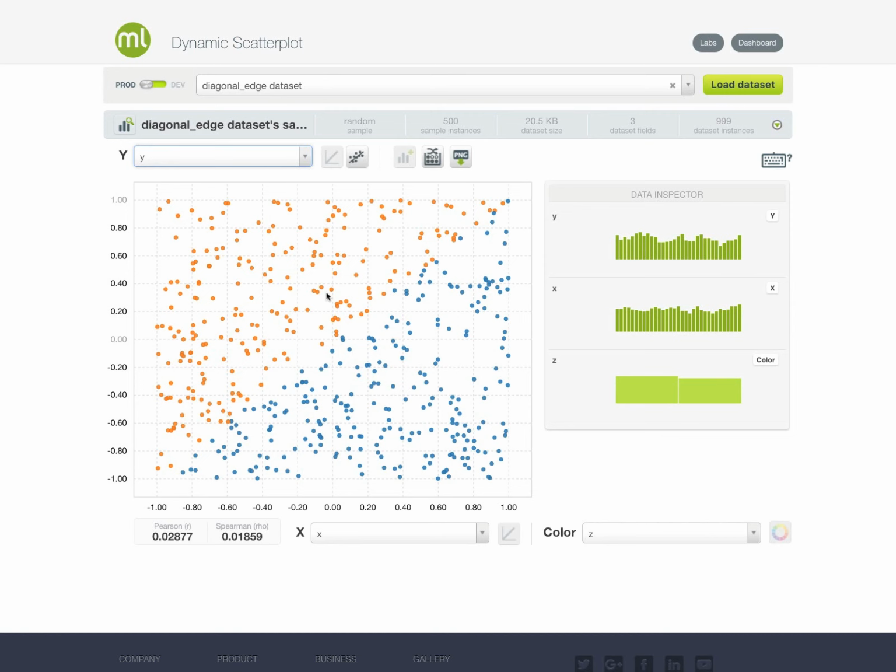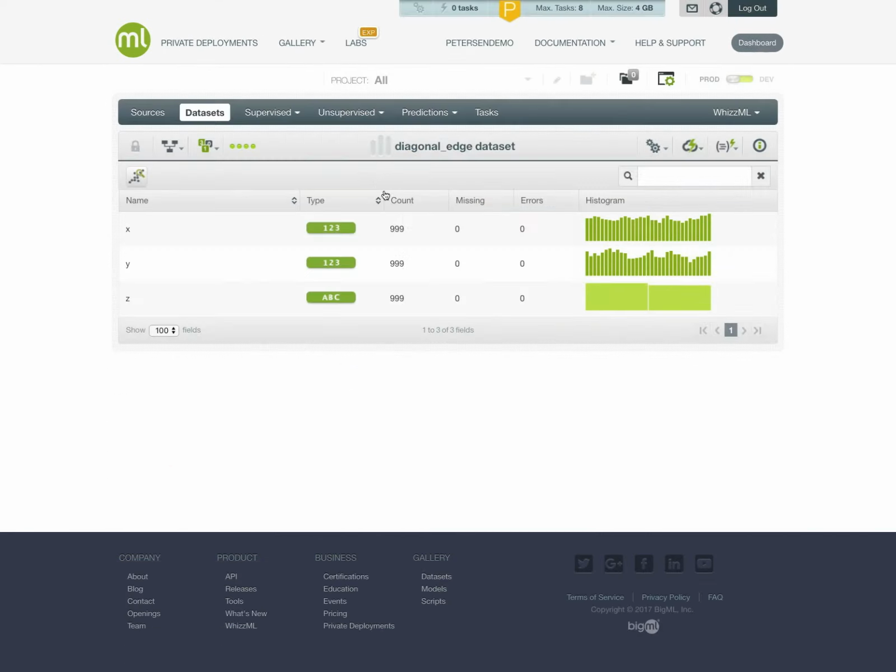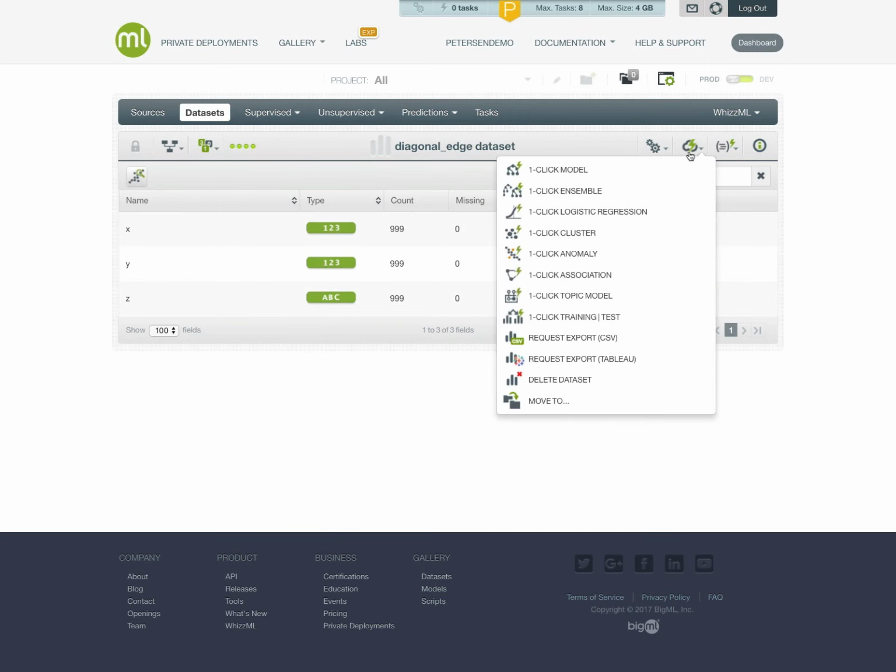Now there's quite a few data points in here, so the decision tree probably won't have too much trouble modeling this diagonal line. So we're going to make it a little bit more difficult by taking a very small sample. So we'll return to the dashboard. And the first thing we'll do, since we want to be able to evaluate these models, is we'll go ahead and do a training and test split.